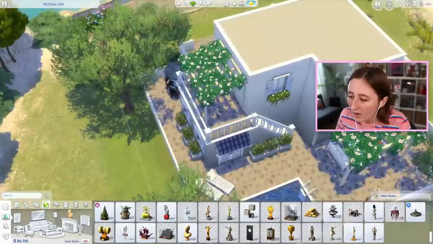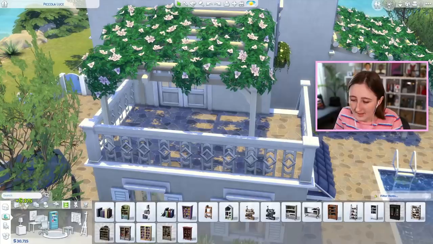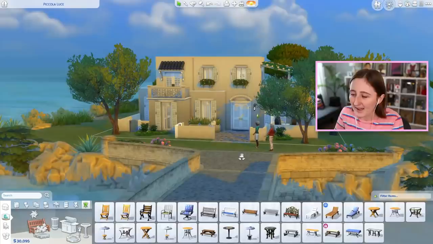Oh, and I didn't put anything up here. Oh no, wait, sorry, one second. Hear me out. Last but not least, it would not be a Simsie build unless chess table. Beautiful, stunning, perfect. It's ready. I am pleased. I don't love it. I kind of think it's weird, but you know what? It's better than nothing, which is what they had previously.